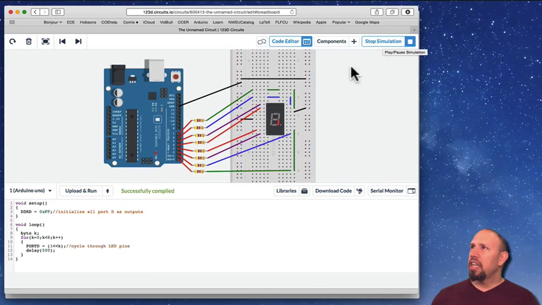And so it's initializing, and it started the simulation. So you can see it's cycling through the LED segments. And so you can see which segment corresponds to which bit on the port D. So based on that, now that I know which pin connects to which LED segment, I can go ahead and develop the code for each letter or symbol that I want to use. So that's the first program that I wanted to show you. And so having this nice simulator is really handy to be able to display all of this.